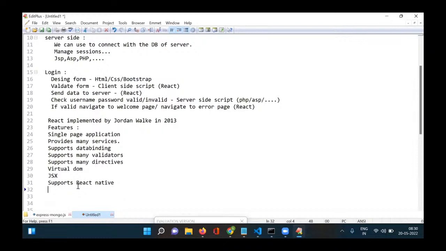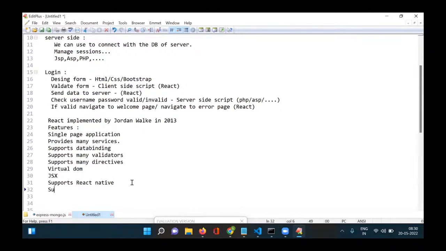Here the entire coding is in React only. React Native provides some supporting packages. These packages we use to handle the mobile components, everything. But in this session, we are discussing only React. We are not discussing React Native. We are discussing React to work with web applications. Is it clear? Once you are clear with this React coding, then you can go with React Native as the next level technology.